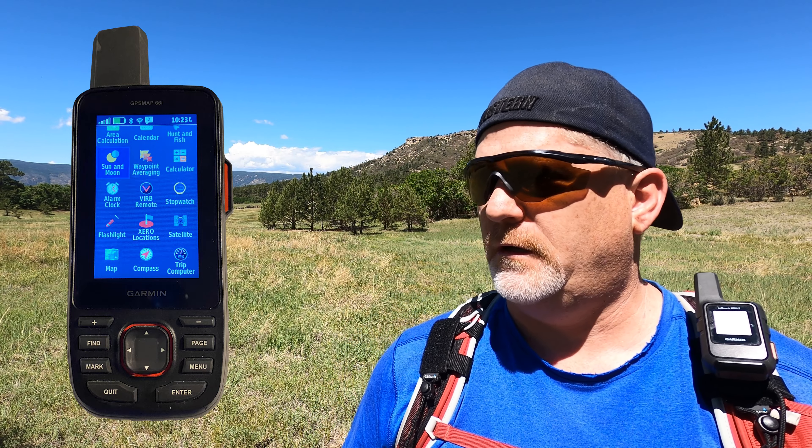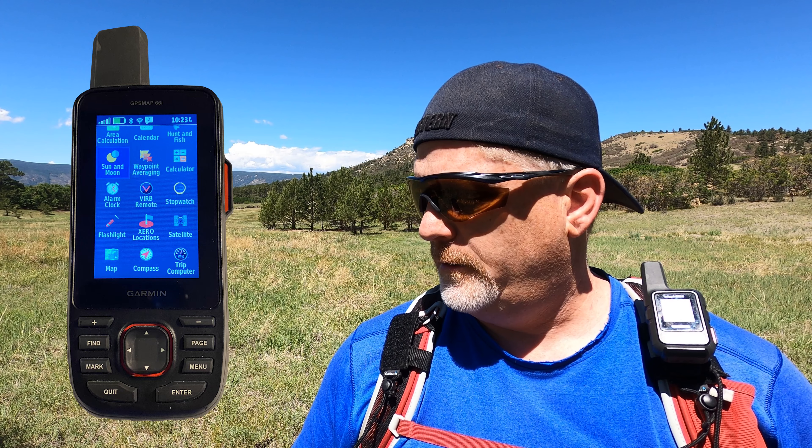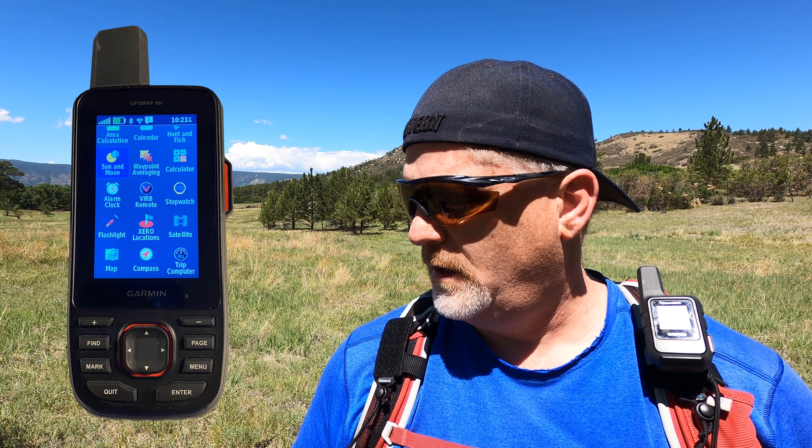There's the map, compass, and trip computer. As I'm saying, if you're more of a minimalist and this stuff is not something you want to deal with — if you just want to communicate, see a map, or call for help in a life-threatening emergency — this may not be it because it is a bit overwhelming, even for me.